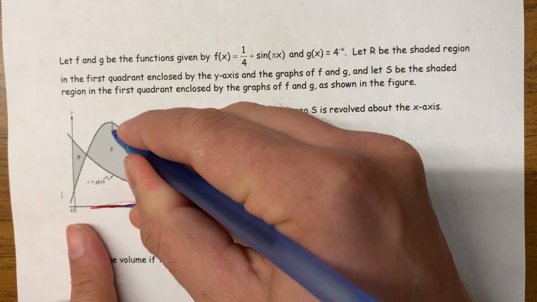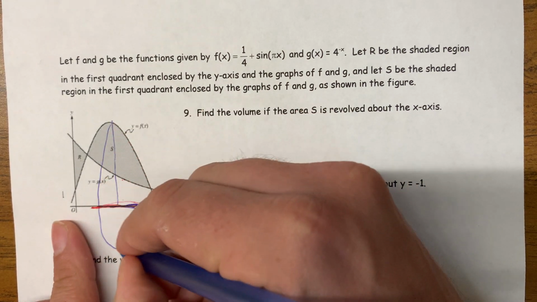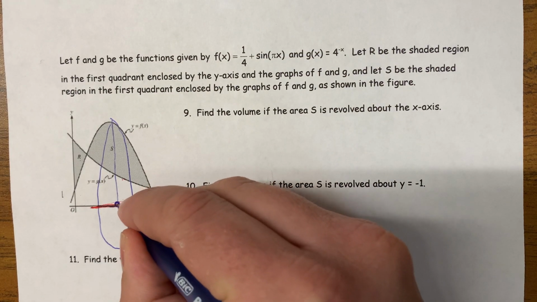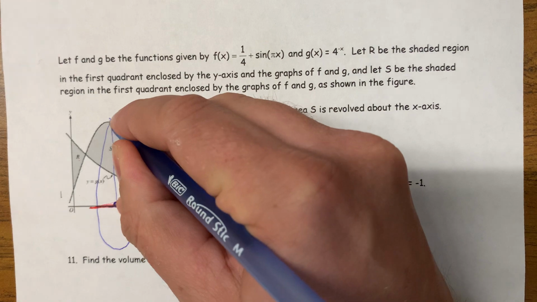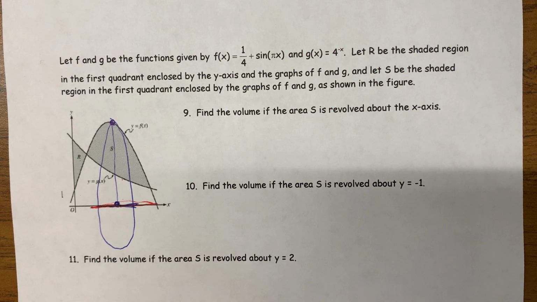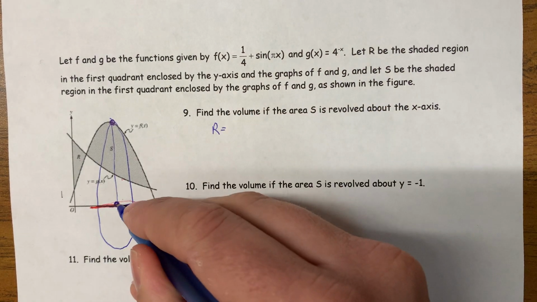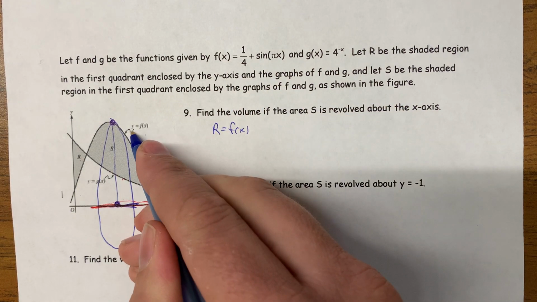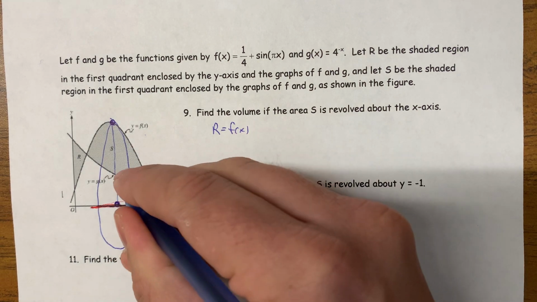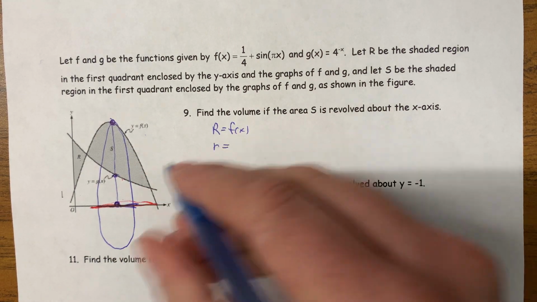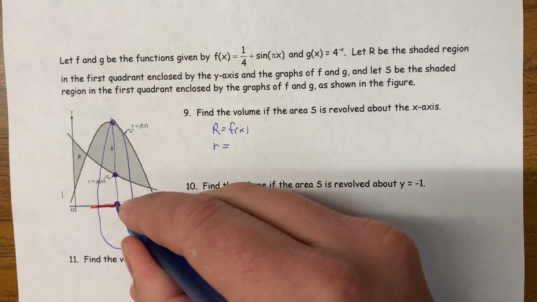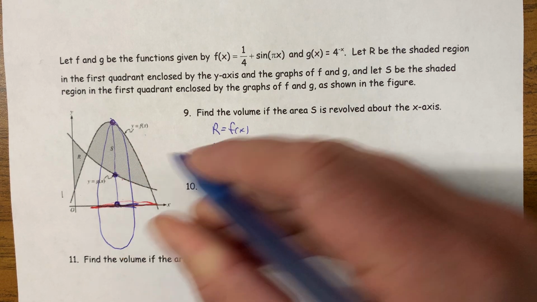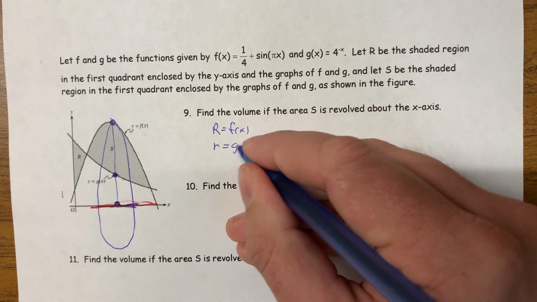And hopefully we can see this is the axis of rotation. And so we go to the far edge. This is the circle it's going to be making. And the big radius is always from the axis of rotation to the edge of the shaded region. So big R is going to be just f of x. That's nice, and it's labeled for us here that this is f of x. And the little r, the blank radius, is from the axis of rotation until you get to the edge of the blank. And that is g of x.